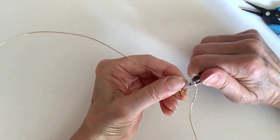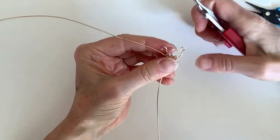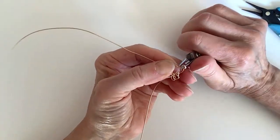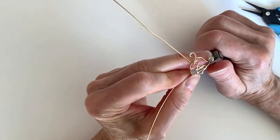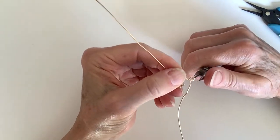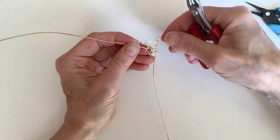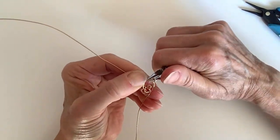And that might work. Anyways, this is a sample, so it's not really a huge deal if it's crinkly. I'm going to bring that up a little bit more, and that should be good. So we've got the ears. Bring that out here. There. Yeah, not as pointy as a cat. So one might be a little bigger than the other, but that's all right.